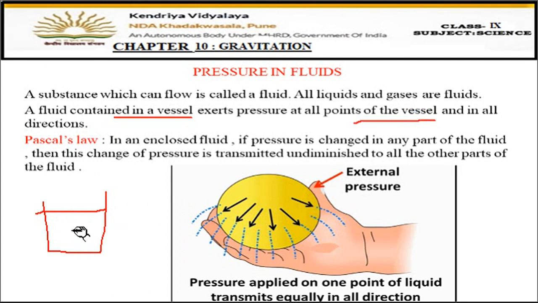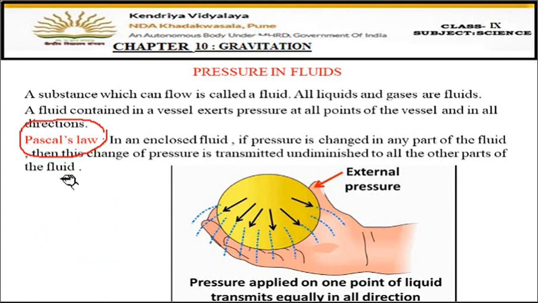So this fluid which is taken in the container will apply pressure at all the points, okay, and in all the directions. Everywhere this fluid will exert pressure on the walls of the container. Okay, this is the pressure in fluids. That means fluids exert pressure in all the directions at all the points of the vessel. And from this only the Pascal law is given by Pascal, and according to it, in an enclosed fluid, that means in an enclosed vessel, some fluid is present.